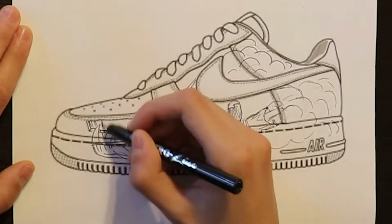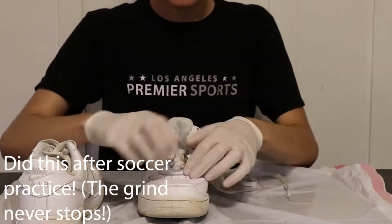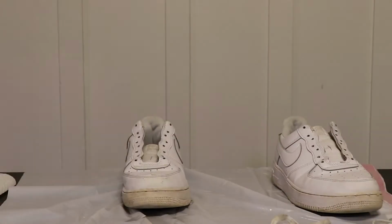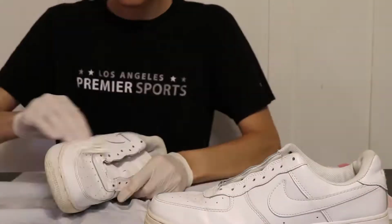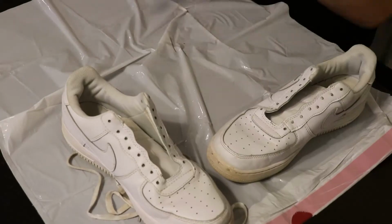So after I finished the sketches, I would want to move on to taking off the shoelaces and prepping the shoe with a base of acetone to take out that factory finish. I want to take out that factory finish because I want the markers to stick to the shoe.